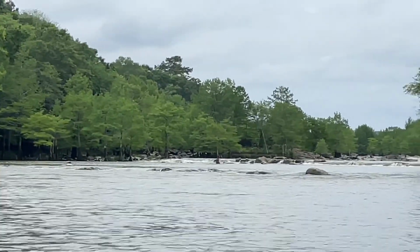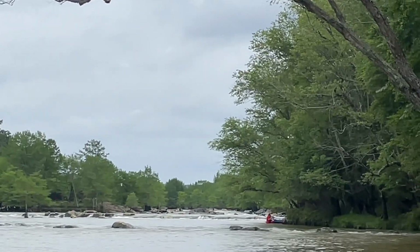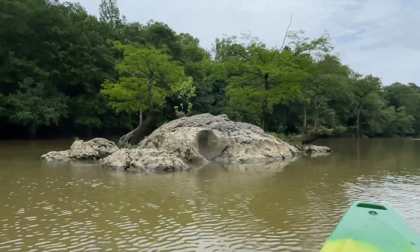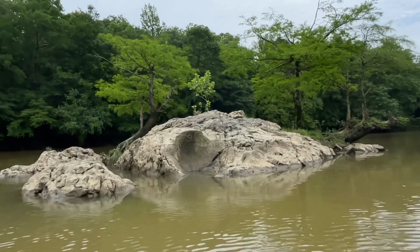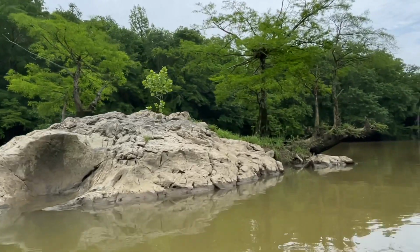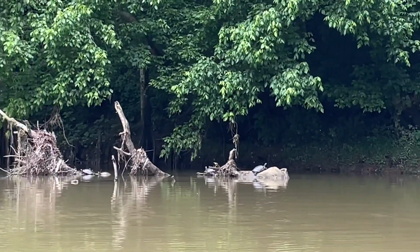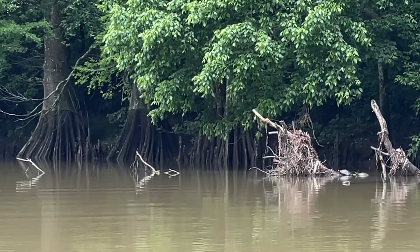Like, see, she just had to retrieve a kayak someone lost. But I was so freaking pumped about running that rapid and not dumping it. Oh my God, y'all, y'all gotta come do this. This is amazing. Y'all, I'm so disappointed in myself. Y'all need to see what that looks like up there. I need to fish this. And I bet there are fish in there.